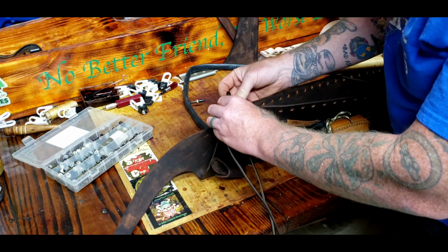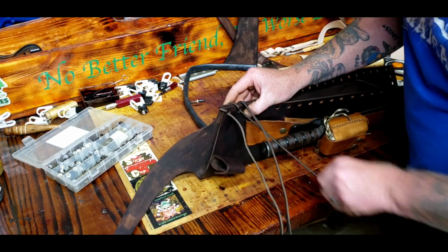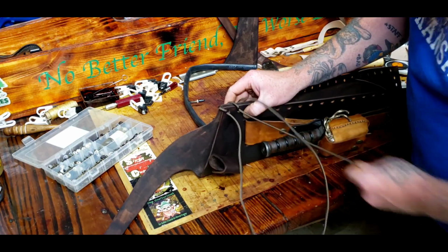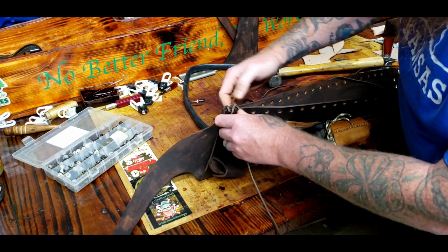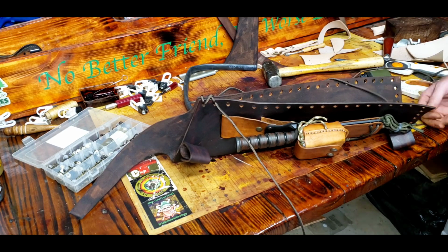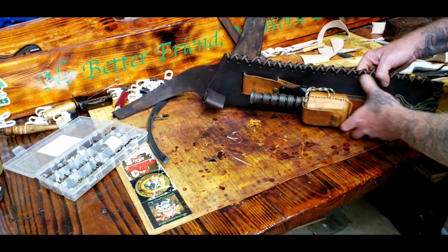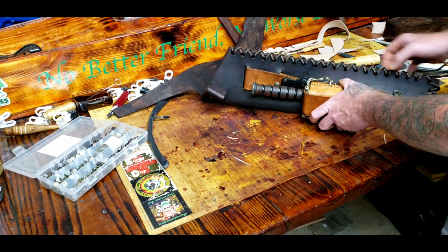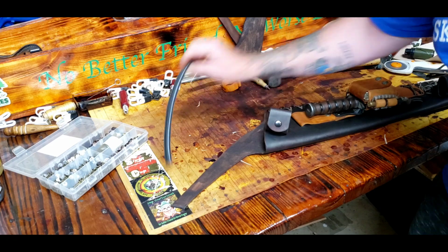That's why the holes are big. I did that for a reason, so I could put it in here like this. Just like that. And then bring that over. There we go. And then, like I said, repeat the process and just go all the way around it like that until you're done. All the way up and down. Boom. It's done. Now I got to figure out the top part. Get that out of the way. Let's see.